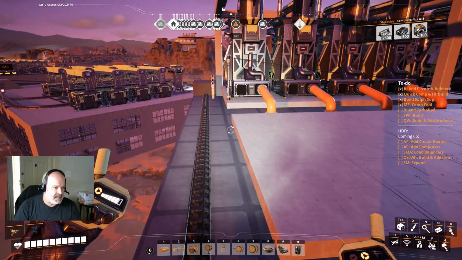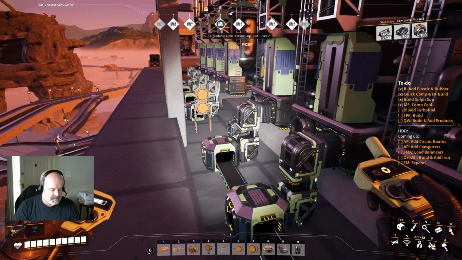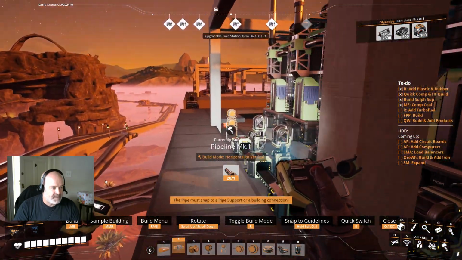Alright, so we're loading up this guy, getting him ready. He's all ready to go. Now let's get back to the other raw material input, which is going to be getting this dude his residual heavy oil, or whatever it's called. We're going to want indicator pipes here for sure.